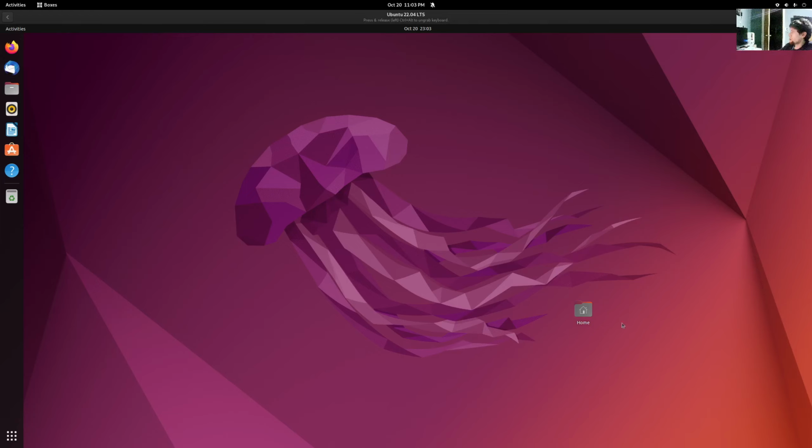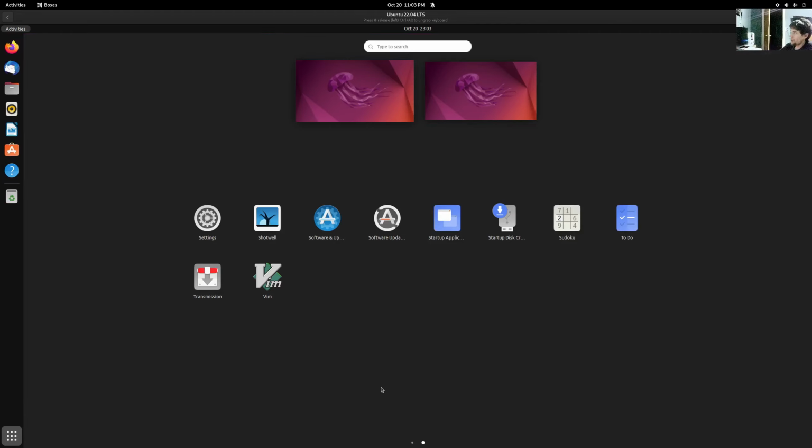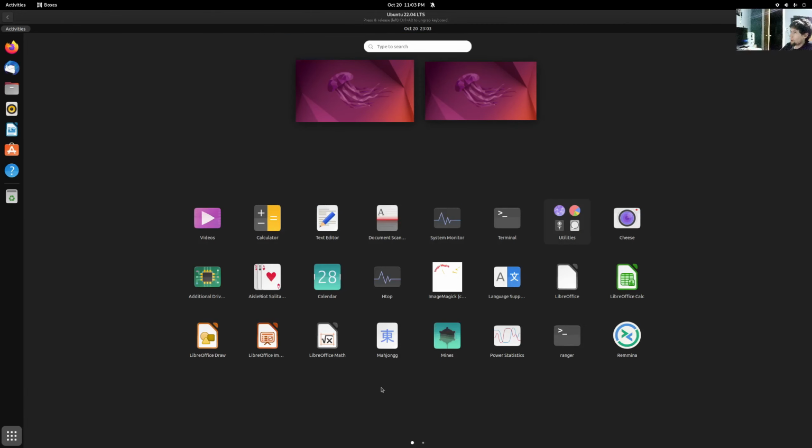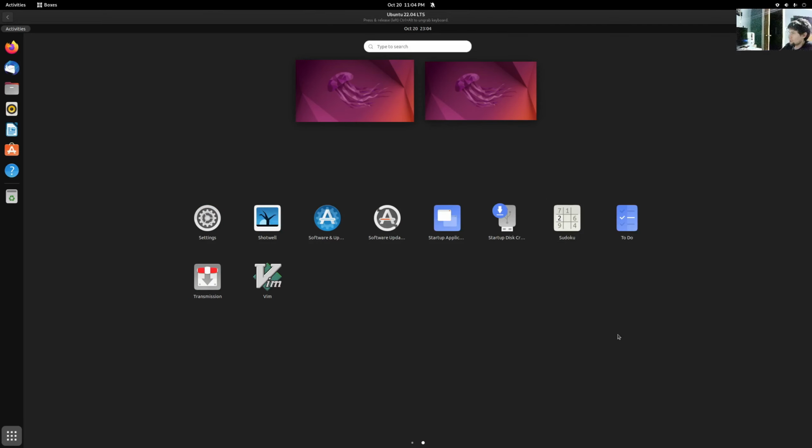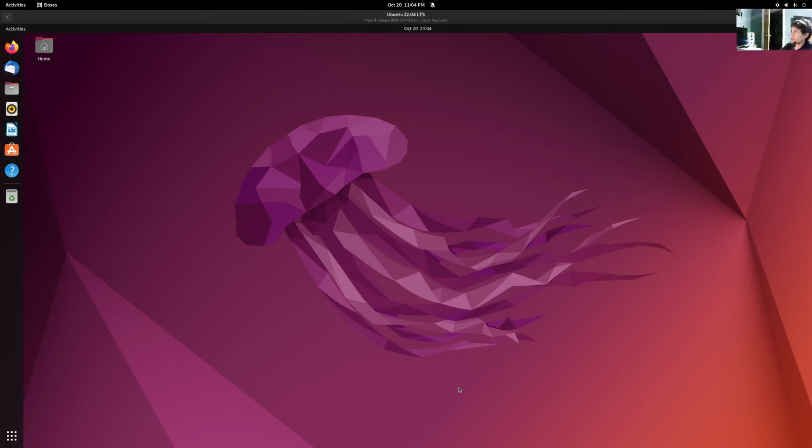So this is Ubuntu. This is a very popular Linux desktop, if not the most popular. Ubuntu uses the GNOME desktop environment, but it is also quite modified when compared to Fedora. Fedora was pretty much running the stock GNOME straight out of the box, very vanilla if you will call it that. Whereas Ubuntu and Pop!_OS have definitely given it their own flair. My first Linux distribution was Ubuntu 7.04, and they have come a very long way since then.